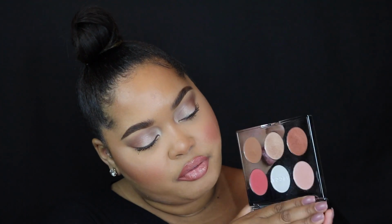What I like about this palette is that I think that it's women of color friendly. If you remove this blue highlighter, this is a beautiful everyday type palette, and then the blue highlighter gives it a nice fun pop of color. This palette is $54, but I feel like you get a lot of products in here, and based on Becca's everyday price point, I feel like this palette is a really good value.